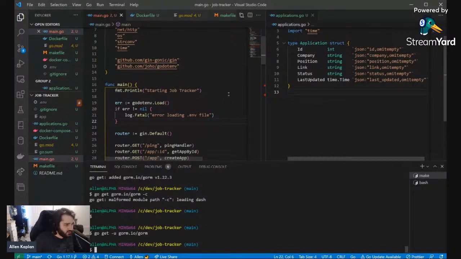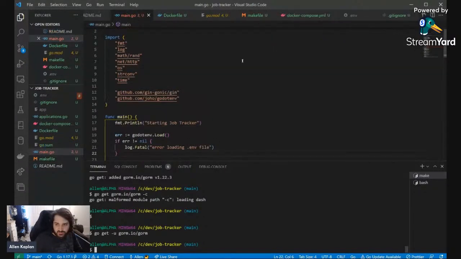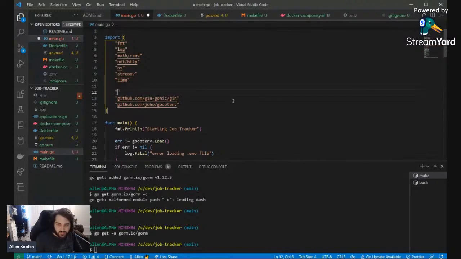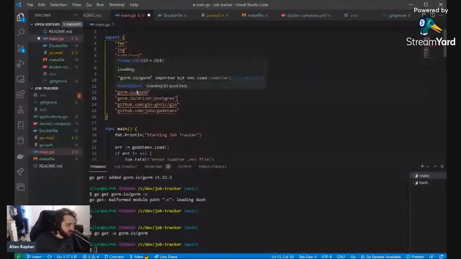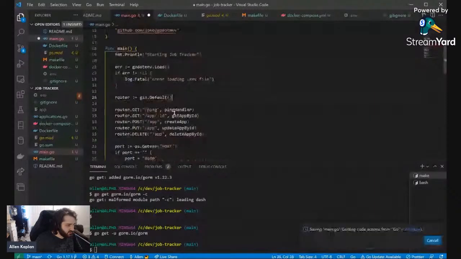So with GORM ready to go, we're also going to bring that in. So we're going to bring in a few things here. We're going to bring in gorm.io/gorm. We're going to bring in gorm.io/driver/postgres, because we're using a Postgres database. Great. And so it's imported but not used.